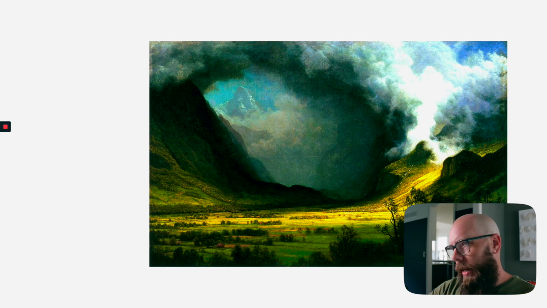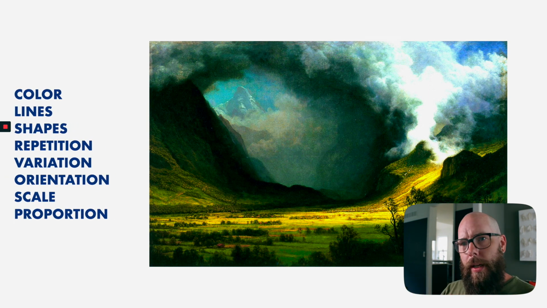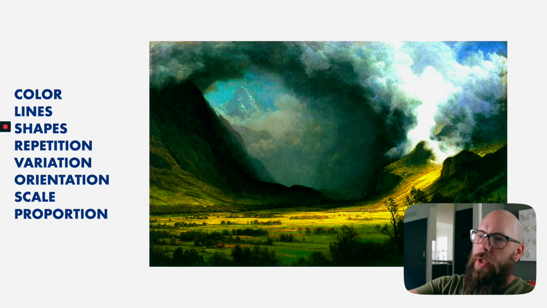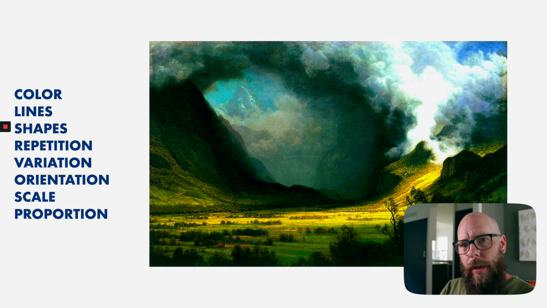So this painting by Albert Bierstadt is a storm in the Rocky Mountains, and you can see that he's taken a much more realistic or representational approach. In this image, things look like what they are. You can still see that we're using really dark, muted, aggressive colors in the background to indicate the rolling in of that storm. Those dark values in the background also help to push that space back. If you remember back to the color wheel, that's when we were looking at the shades of color. Those are colors plus black, and when you start to do that, it pushes those colors back into the background.